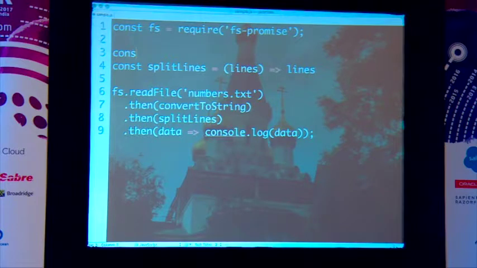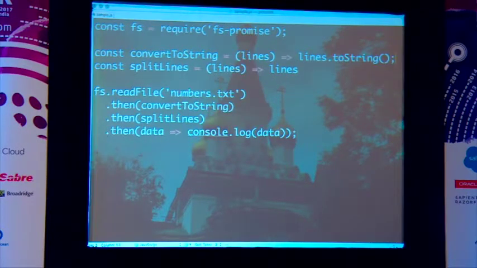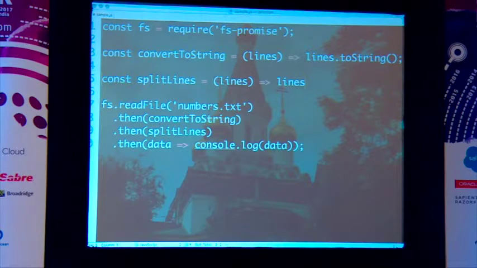Then, convert to string. So what am I going to do? const convertToString over here, right? It is equal to, well, what does this do? Given the lines, it's going to return lines.toString. Then, of course, this can then say .split and give me a \n.